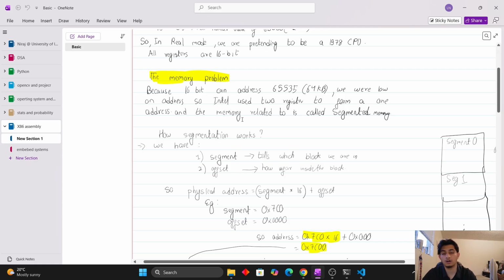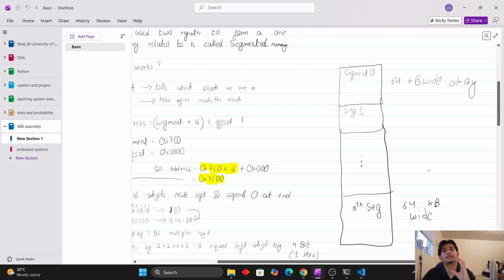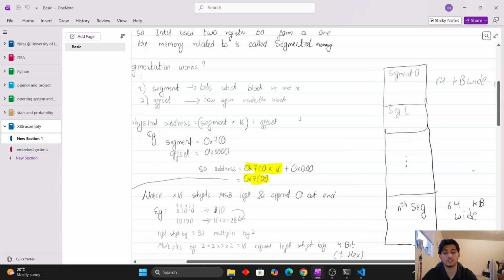That is the main idea. The memory is divided into segments, and each segment is 64 kilobytes wide, and we also have an offset which can go anywhere in those segments. That means we can reach anywhere in a segment using that offset.